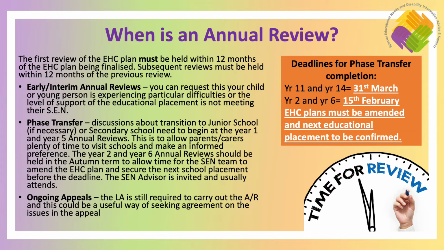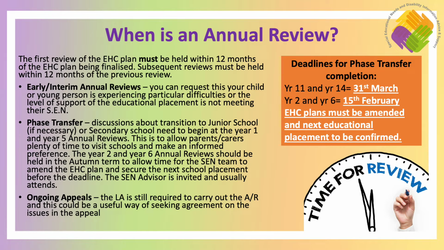When is an annual review? The first review of the EHC plan must be held within 12 months of the EHC plan being finalised. Subsequent reviews must be held within 12 months of the previous review. Early or interim annual reviews can be requested if your child or young person is experiencing particular difficulties or the level of support of the educational placement is not meeting their SEN.